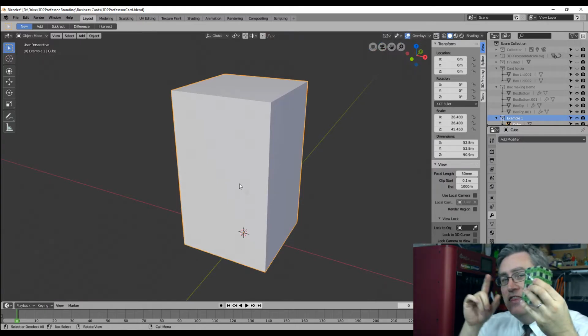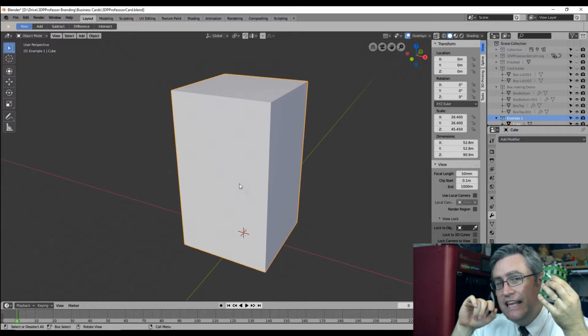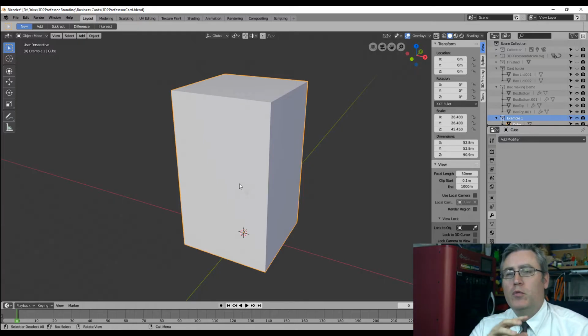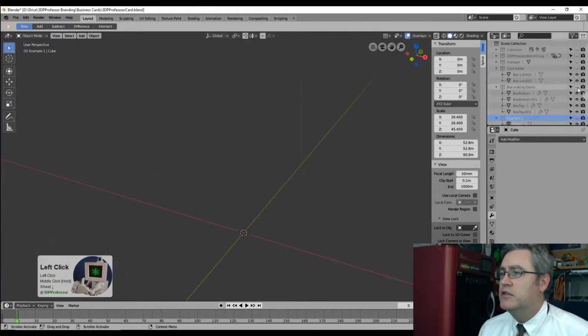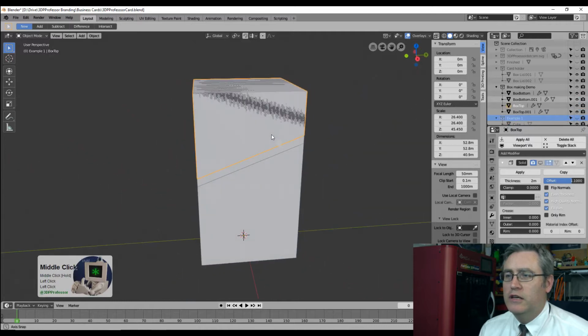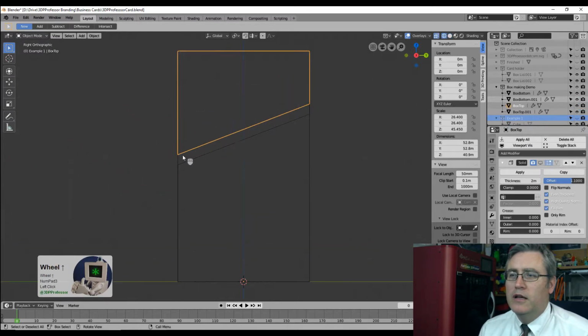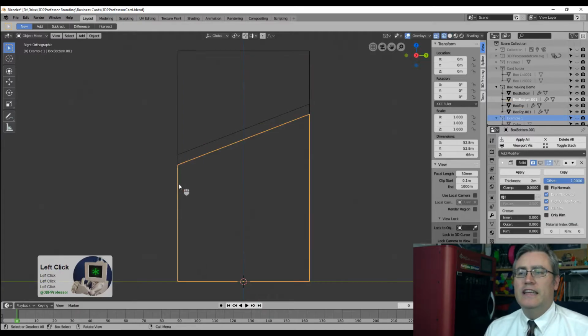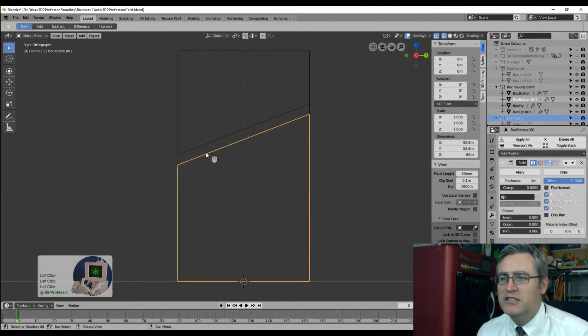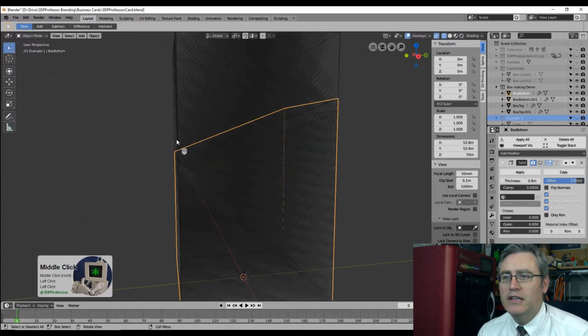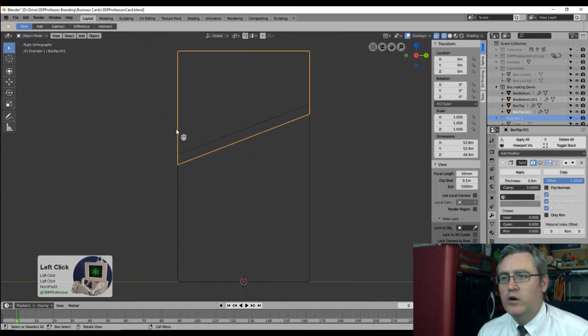But what we're looking at here is the internal dimensions, and we want to build a box around that. So here's what I did. I'm going to just jump ahead in the process a little bit and pull up what I've done here. Let's look at this in wireframe mode. I've already made a cut in it and separated it out into two, so I've got two parts. I've got one slightly taller than the other.